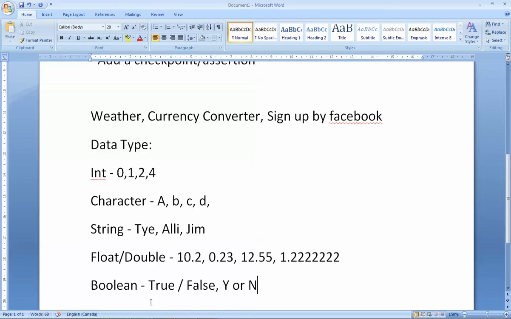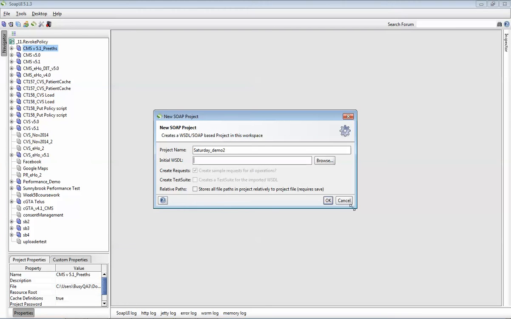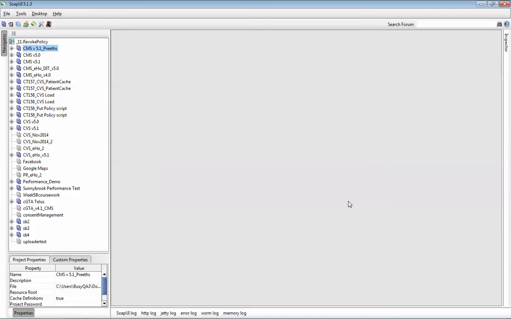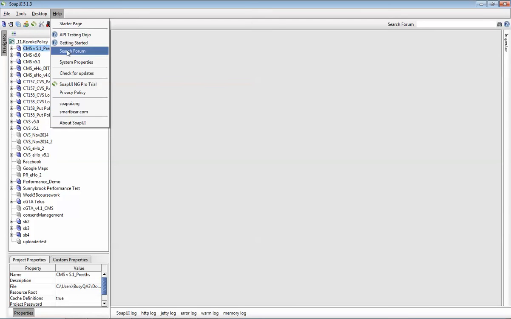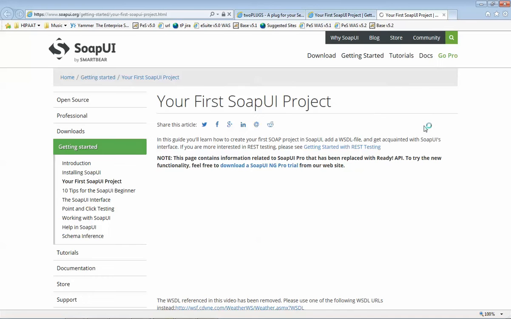So let's open up SoapUI again, and I'm going to use one of the examples given to us in SoapUI. So to get there, you click on Help, click on Getting Started. Oh, actually I have it open. So this is what you do.